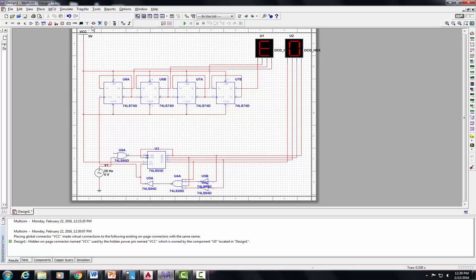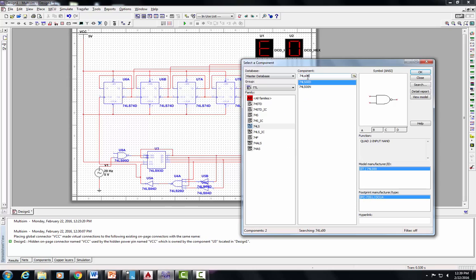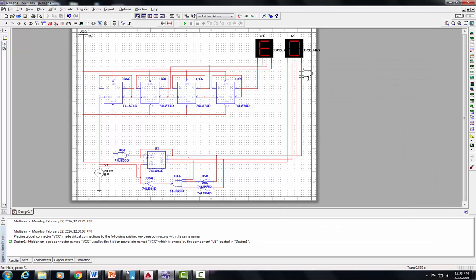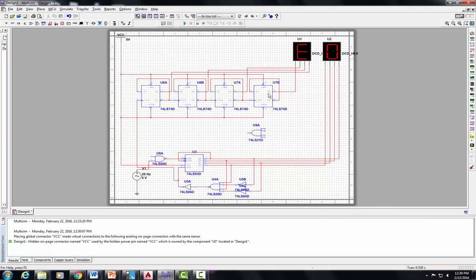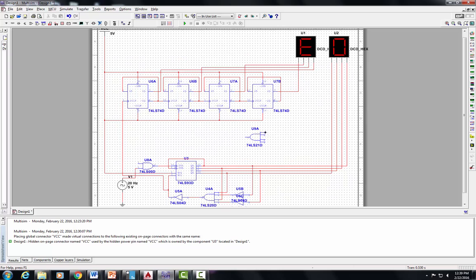Let's put in a 4 input AND, which should be a 21. And let's rotate this around. Control R. Oh, it must already, okay, there we go. Is that Control R or is that just an AND? That's an AND. Okay, so now I want to detect 80. I have this set up here. So 80 is going to be my 8 on, when that's on and the rest of them off. I could probably cut some shortcuts here, but this is the way I'm thinking it's going to work.